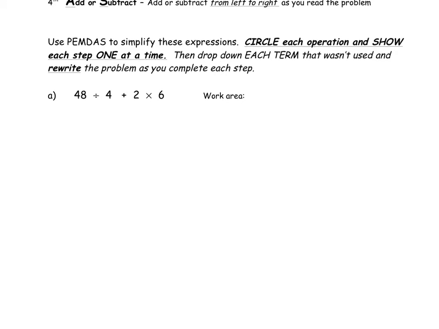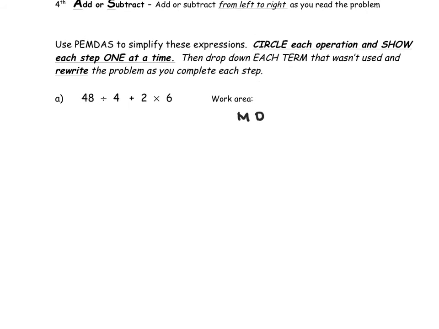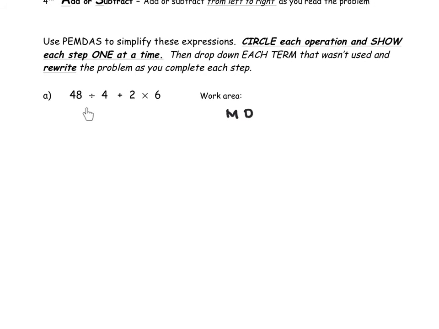And if you'll recall, we're only going to work with multiplication and division and adding and subtracting. So we're going to look for any multiplication or division, whichever comes first in the problem. So as I read this, I see division is first. It's before multiplication and it's before adding. But I have to do all multiplication and division before I can get to adding.